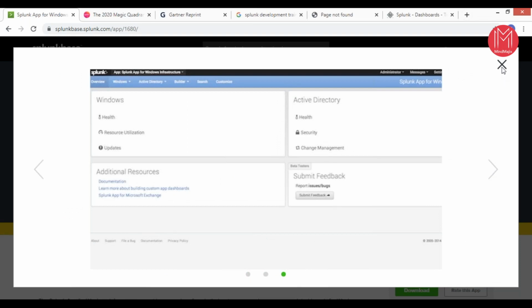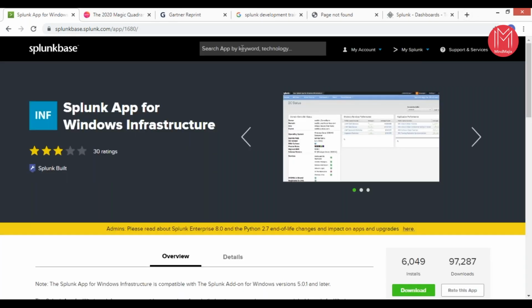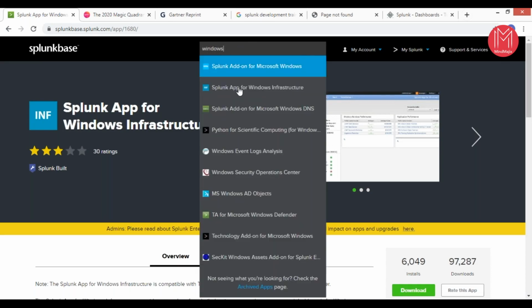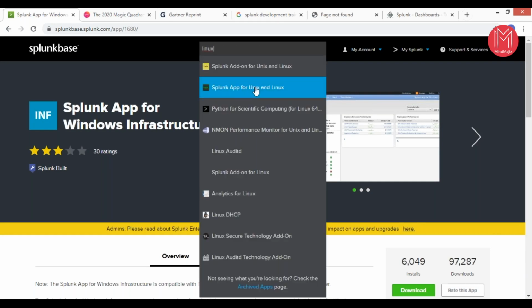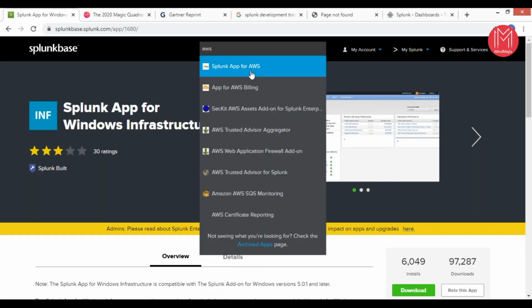Likewise, for each area of the data center, you can have an app. When I say Windows, you have an app for Windows. If I say Linux, you have the Splunk App for Linux, and for example there is the Splunk App for AWS.